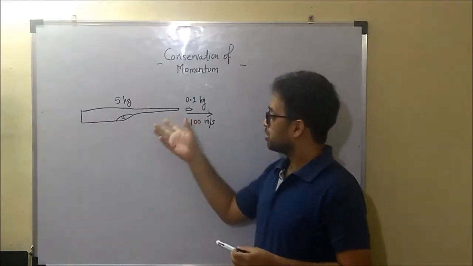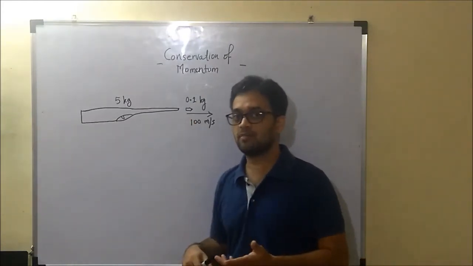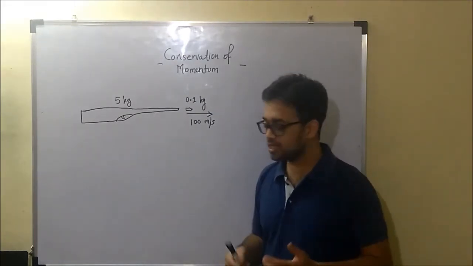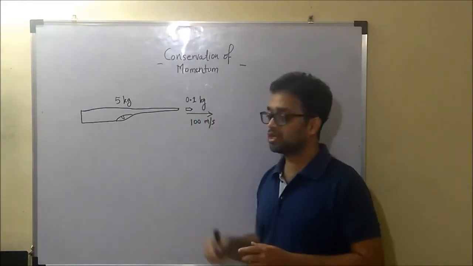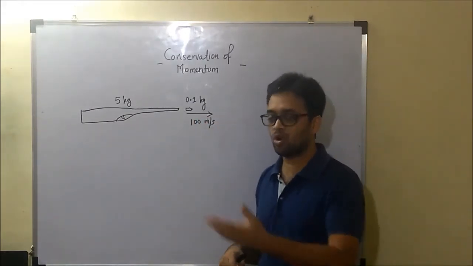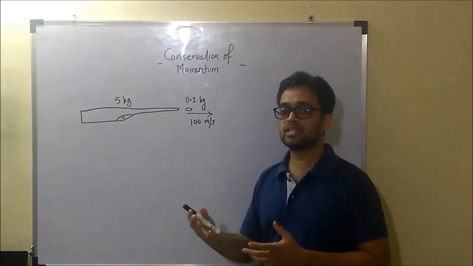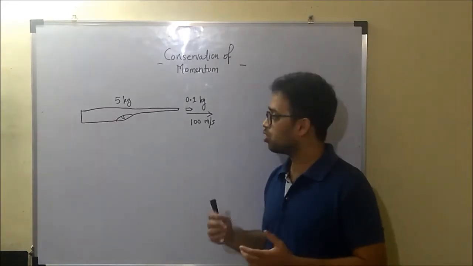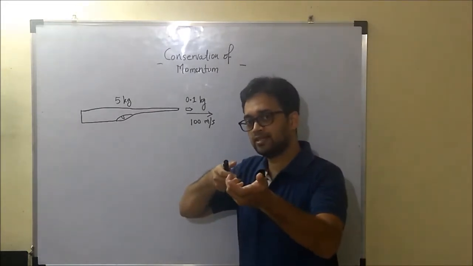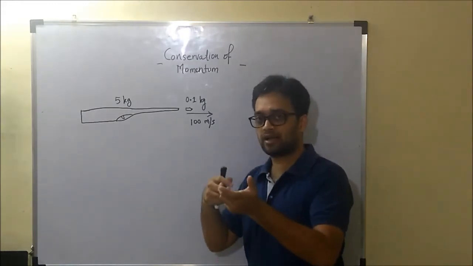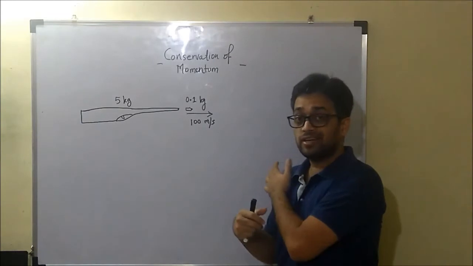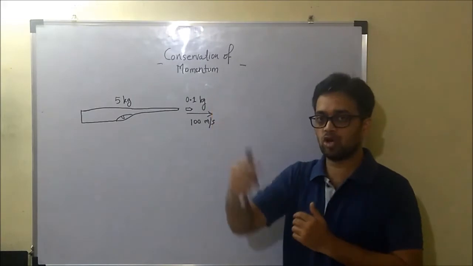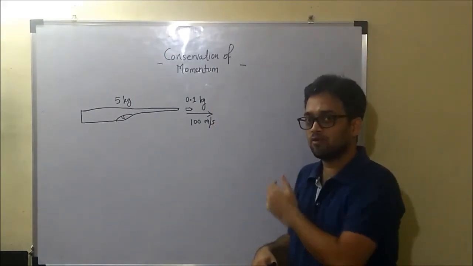If you have used a rifle, or seen somebody using one, probably police or some heroes or villains in the movies, shooting a bullet with a rifle or a small gun, you would know that it demonstrates a phenomenon called recoil of a gun. What is recoil of a gun? If you are holding the rifle like this and you shoot a bullet, the rifle recoils back. That means it comes back and hits your shoulder. That is called recoil of a gun. So when the bullet moves forward, the rifle comes back and hits your shoulder.